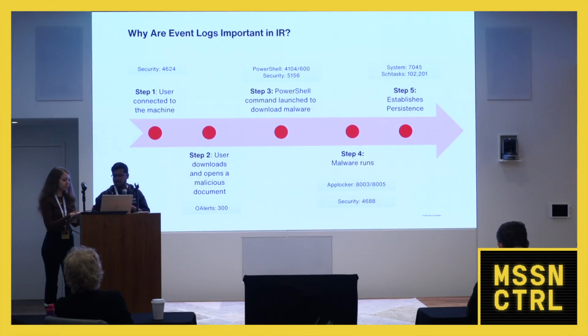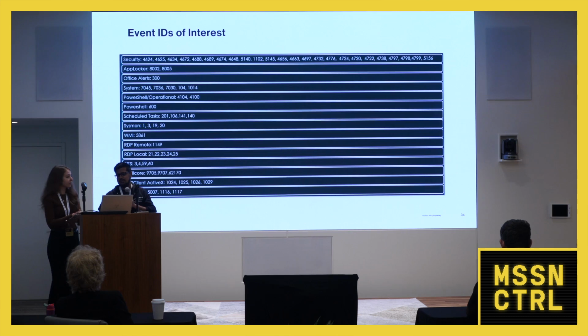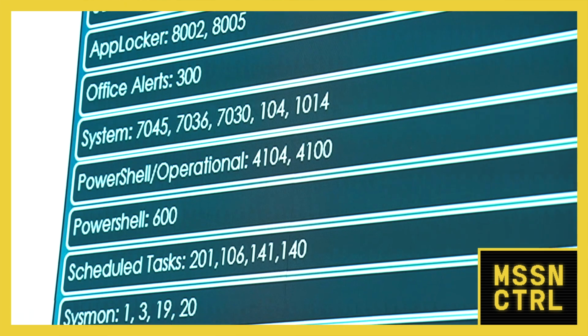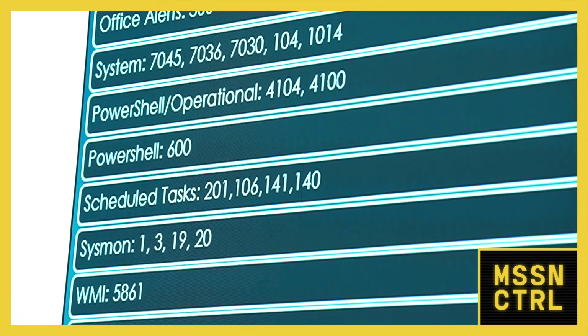Internally in our company, we have a cheat sheet, and we have automated this process. It has about 50 event IDs across multiple event logs. This really helps us get to answers very quickly, and we have a tool that does that in about 5 seconds. It can give you a lot of information about initial access, lateral movement, program executions, and all of that. So these are the most important event IDs that we review, at least in the first pass.